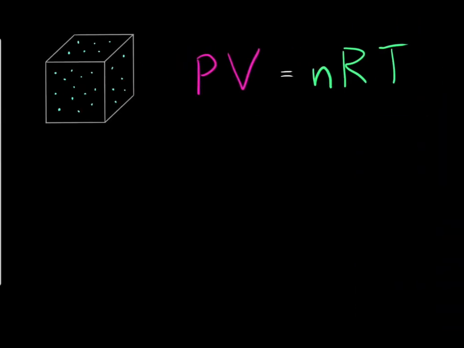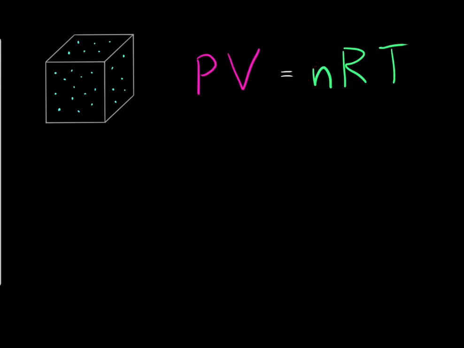So this is the ideal gas law. And the key point is if you know the pressure of a system multiplied by the volume of a system, that tells you the energy in the system. Also, if you know the number of moles in a system multiplied by the ideal gas constant and multiplied by the temperature of a system, that will also tell you the number of joules in the system.